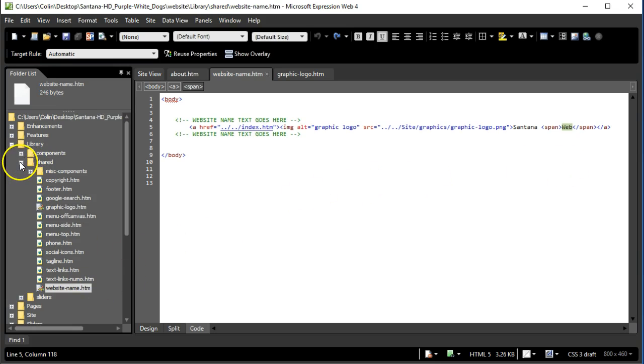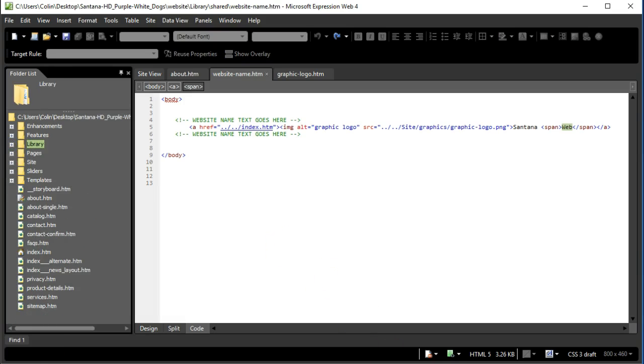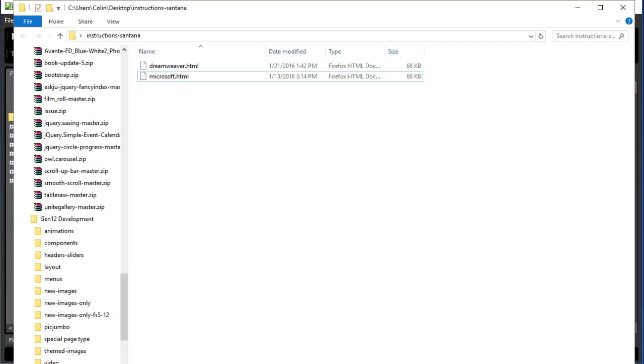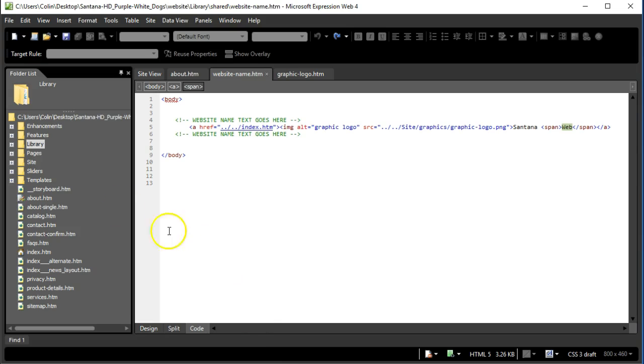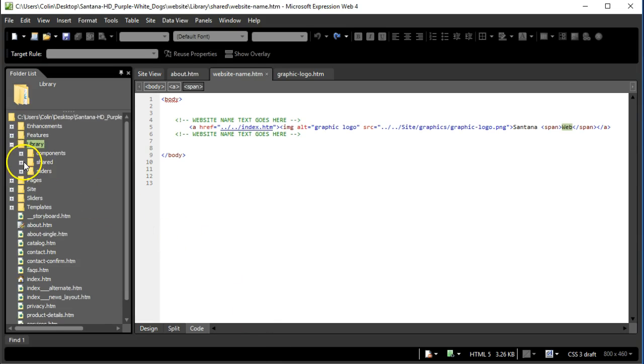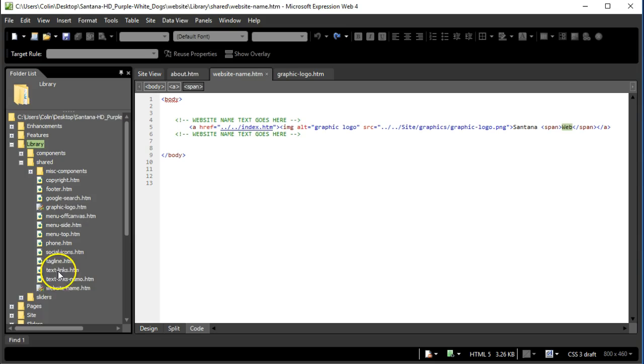So anyways, that's just a bit of a primer for you. But basically with the instructions, what you'd want to do is just breeze through them. Basically all the instructions do is they're general. They will show you whereabouts in the template to go and make your changes. Okay, you make your changes, you save, you update, and you go from there.